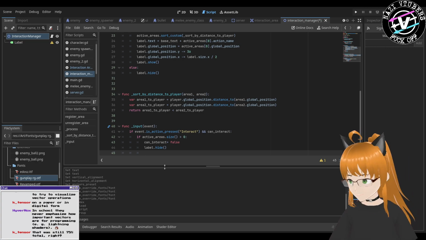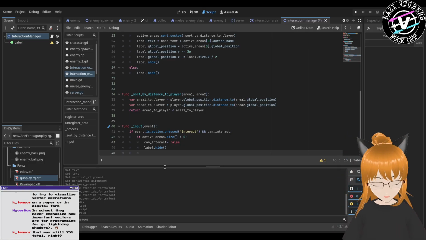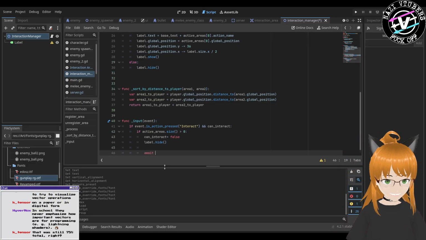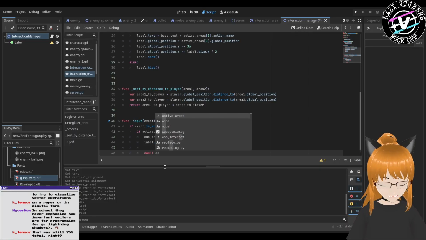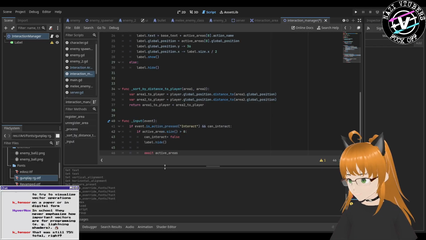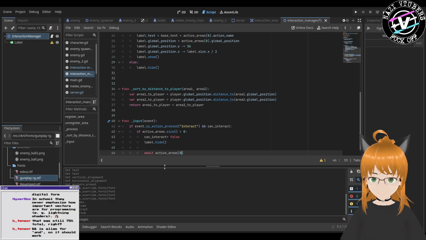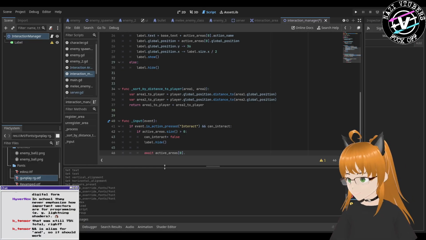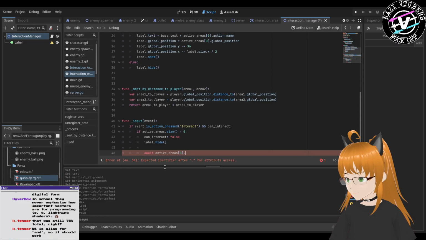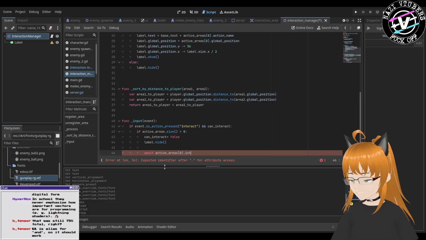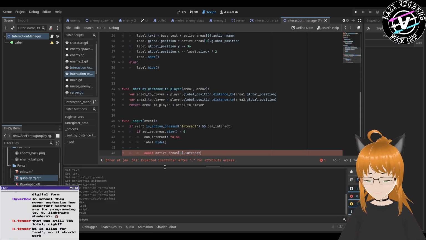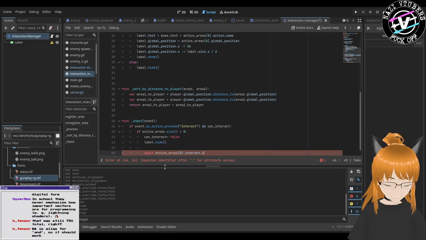Okay, then we want a weight. So I probably single that out just to make it active area dot interact dot call.